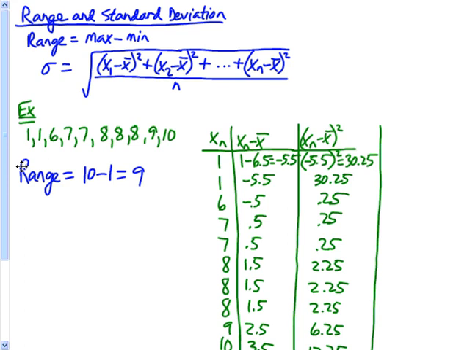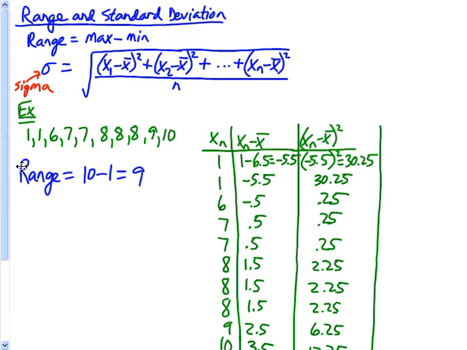Okay, and then you see that sigma right there? This is sigma. This is one of the notations for the standard deviation when you have all the data, I'm sorry, not for a sample, I should say. So this is a sigma here, and there's your equation. So let's talk about that equation.